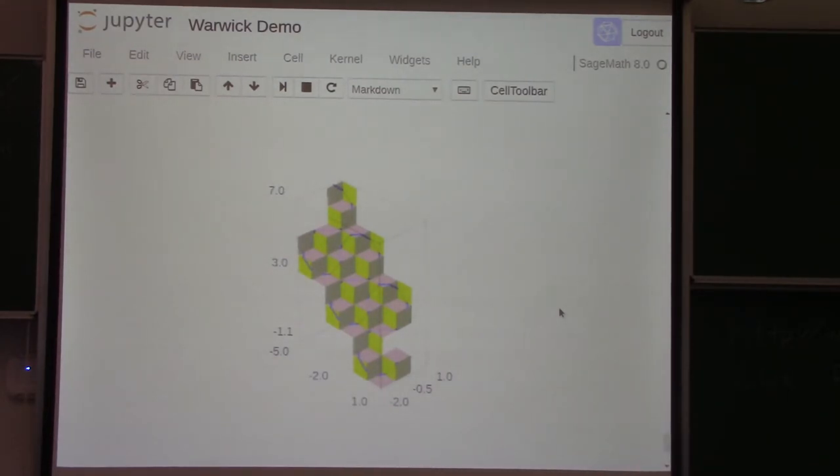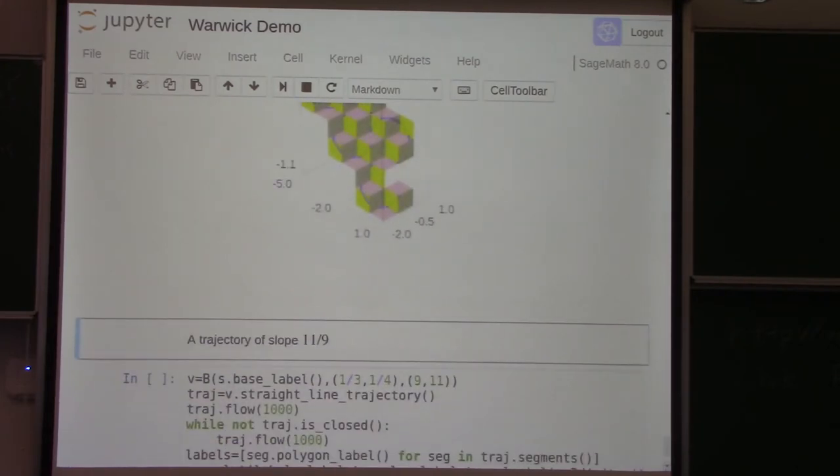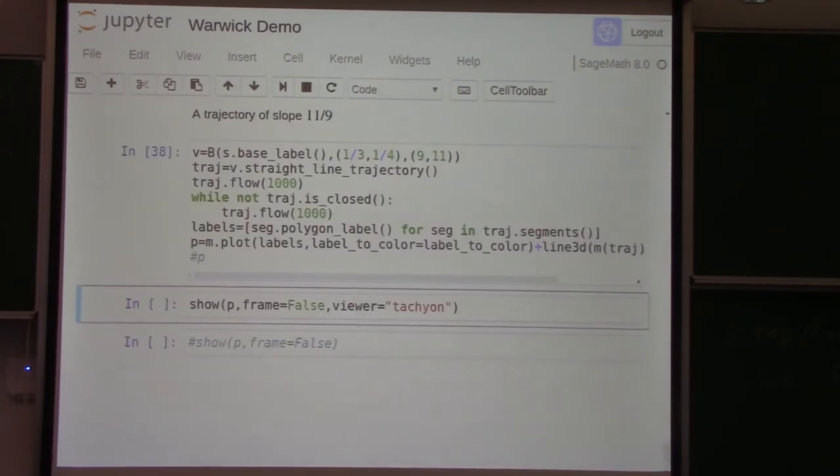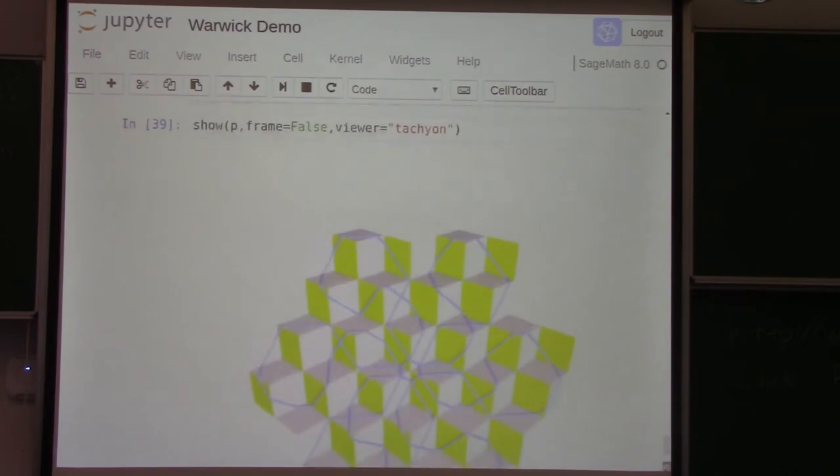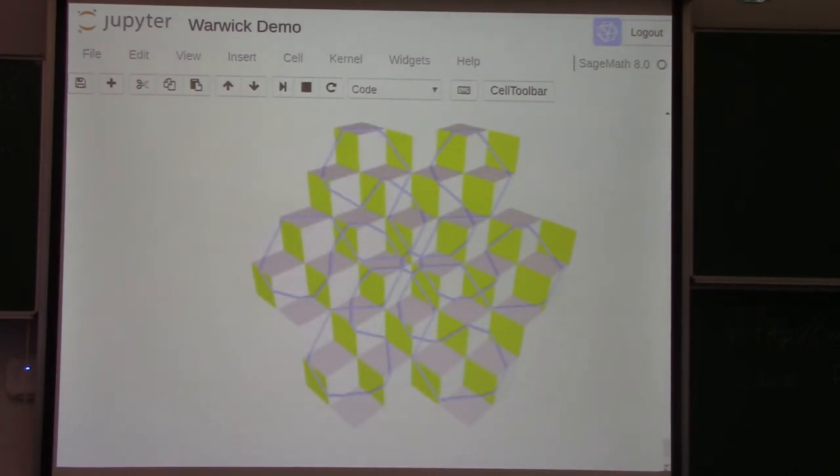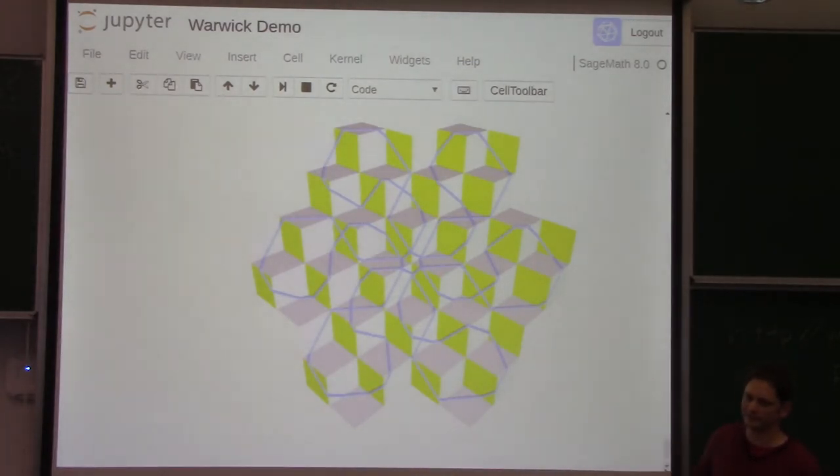And then here's one more. Let's see if this one. So eleven ninths is my favorite. So here's, so tachyon is a different viewer. I guess there's enough stuff sitting around this picture that it's hard to, so you can't interact with this viewer. But this is some trajectory. And I guess the, I think it's, the reason why I like this one is it's the smallest one that crosses itself. But anyway, so eleven ninths also give you a periodic trajectory. I think, actually I don't know, I haven't done my student's proof yet. But I think it should be provable that all the trajectories you get are, sort of, six-fold rotationally symmetric. And I think my student will prove that by the end of the summer. Actually, he still hasn't finished writing this.